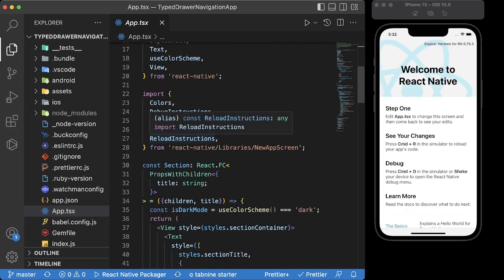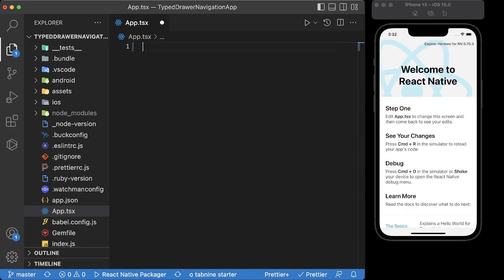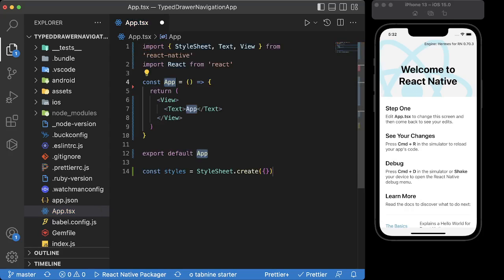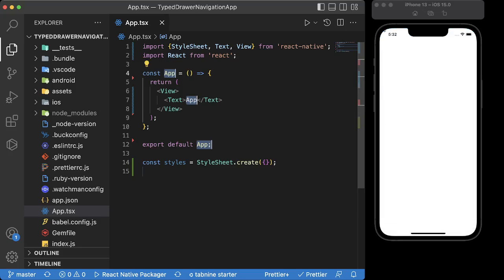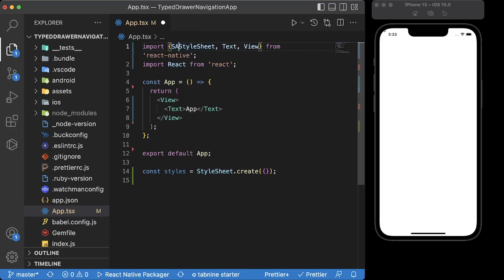So before we do that, I want to maybe first clean up what we have here. So I'll simply delete everything that we have here, and then just put in basic text, React Native functional elements. So I'm just putting in a really basic component. So I'll also just take safe area view.